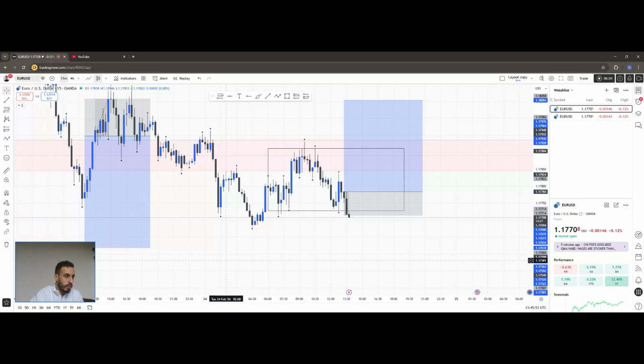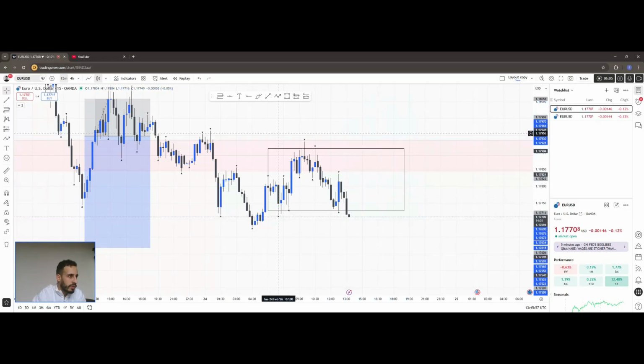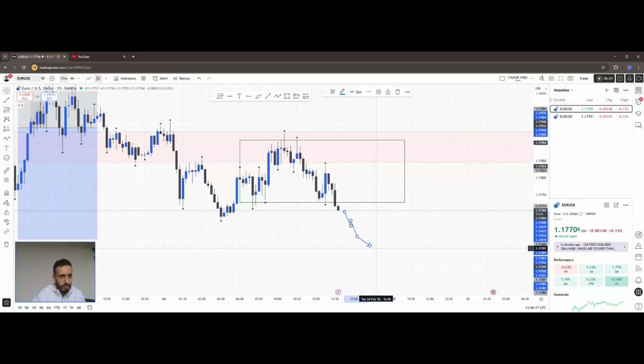Then we wait for the close of this candle. So what I'm going to be doing is waiting on this candle. It's closer to 2, so this candle could be an entry candle. We'll see. But obviously, if the price starts dropping, and this candle is not tagging me in my entry, then I'm not looking at any trades at the moment. So I'm just going to be waiting for the next trade. But we will see what's going to happen.